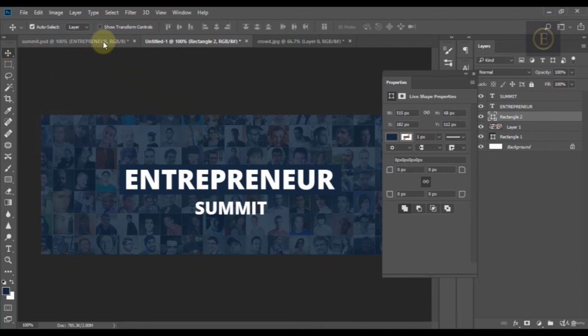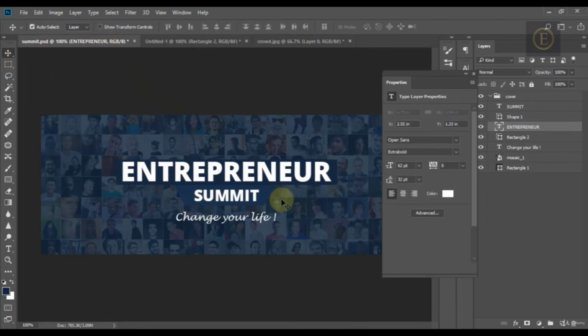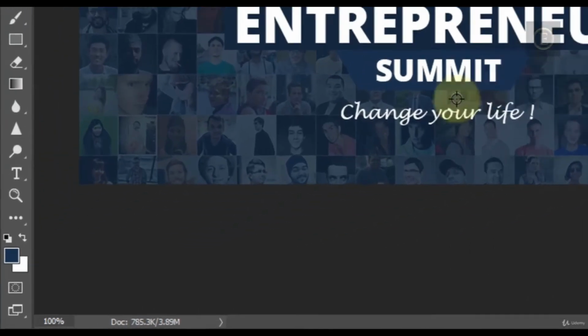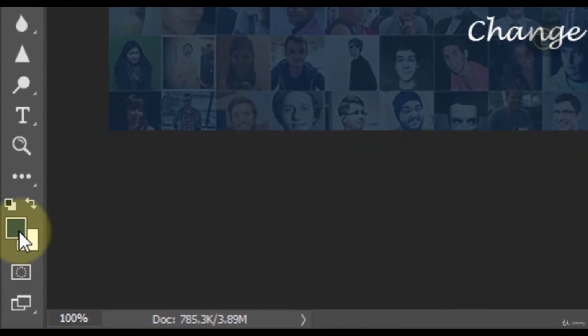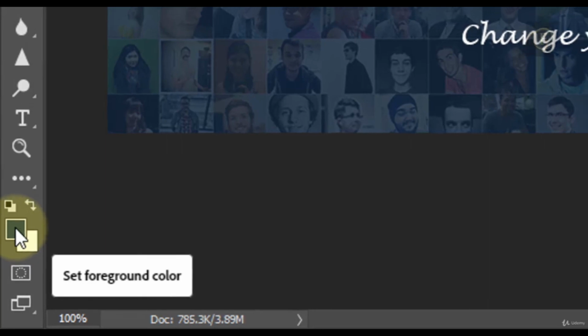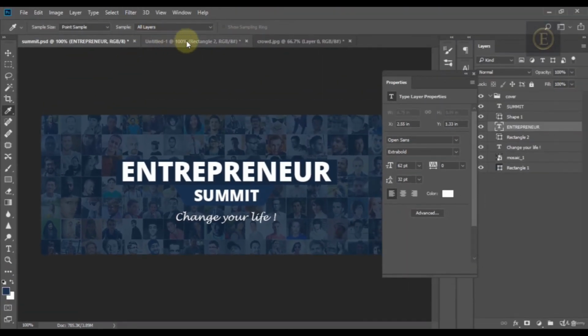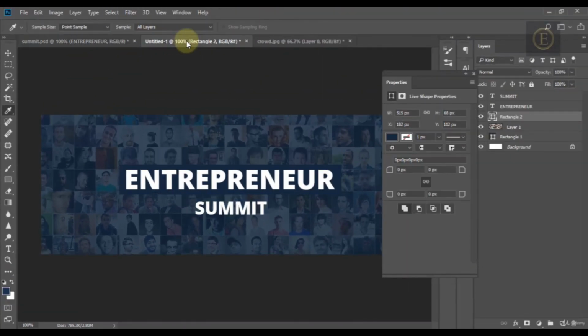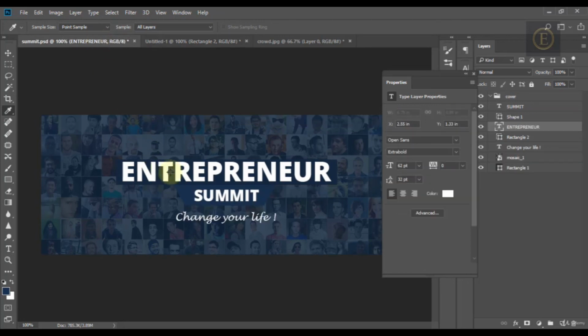Now I have to add the second background with a different color. So I press I again. I click. And this is the selected color. I go back to my document, and with the pen tool I will draw this shape.